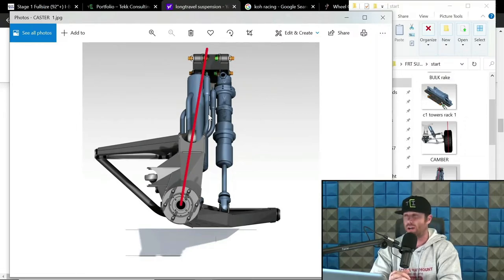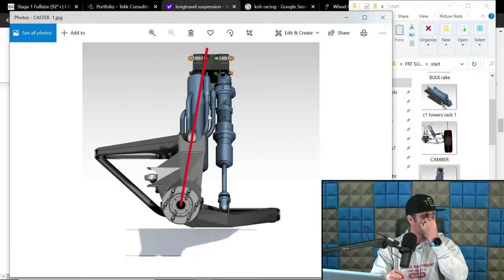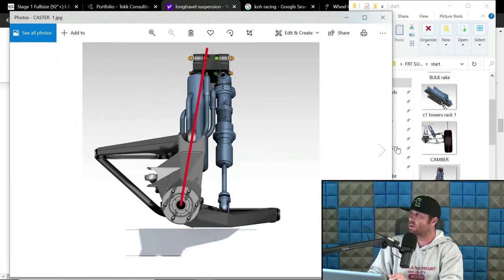Not buggy, but UTV type stuff, it's kind of a mess. Buggies, like I was saying, I do prefer to be a little higher than some of the truck stuff. I feel like I can get away with that without having too much issue in robustness. But in UTVs, it's a little different, primarily because almost all UTVs have inconsistent caster. So now let's dive into consistent versus inconsistent caster.